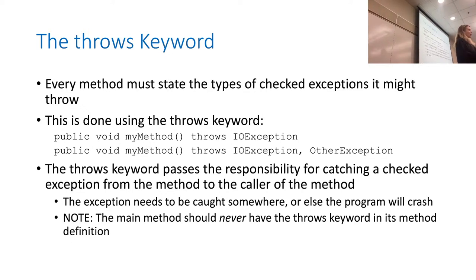And the answer is no, not really, because open file was given a parameter, and that parameter was bad. But open file doesn't talk to the user. Open file doesn't have any way to correct that file path. All open file can do is throw the exception to whoever called open file and hope that they are capable of handling it. That is an example of when a method is reasonably passing the responsibility of catching that exception. It's passing the responsibility from itself to someone else, whoever called it. Okay? And we do that when we can't handle the exception reasonably where it currently occurred.